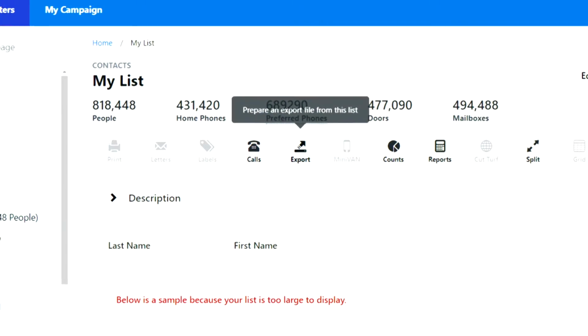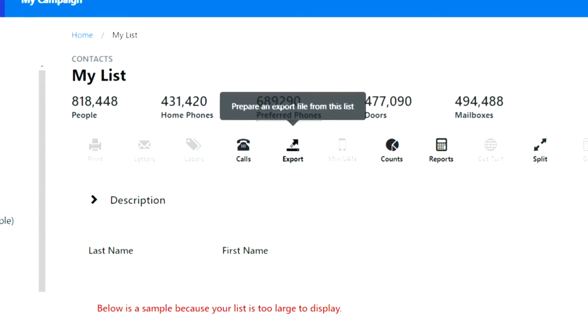Then you're going to log into VAN. We want to export everyone in your district. We don't need to change or narrow the list. We want everyone. So you're going to go to create a list and just select run search. Once your list has loaded, there should be an export option at the top.